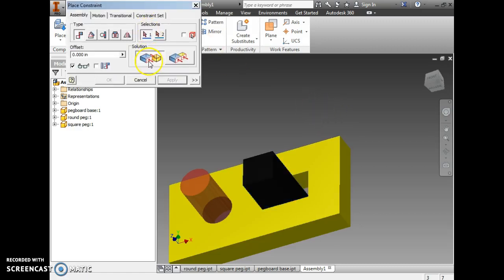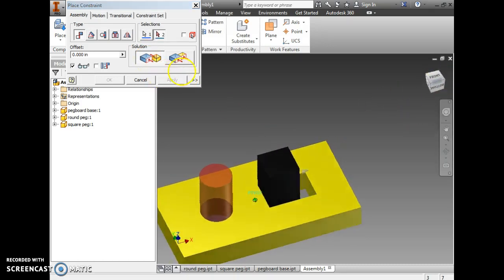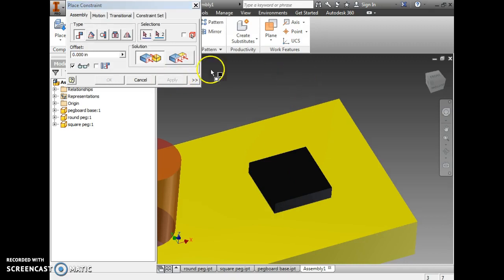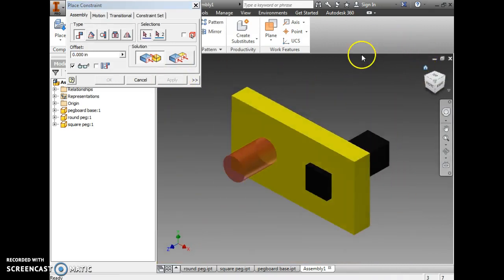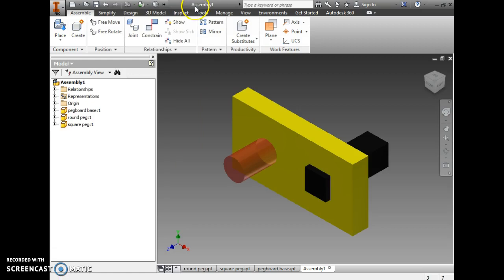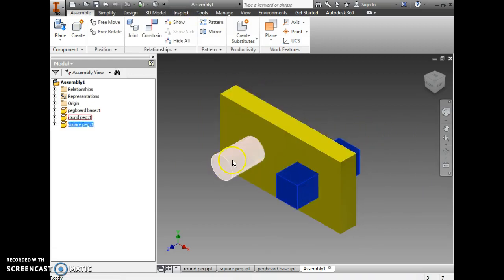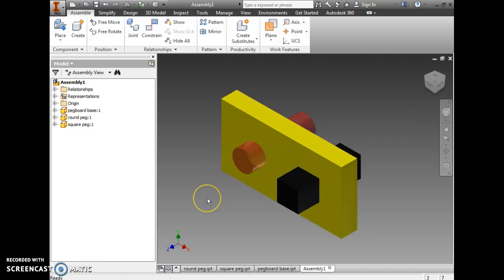And I'll go back to constrain. I'm on mate. I'll get that whole surface there. And then I have to adjust and zoom in to get that one right there. That part is done. So let me close that. I should be able to move my square peg, and I should be able to move my round peg. So that's where I'd like to see you get on this first part.